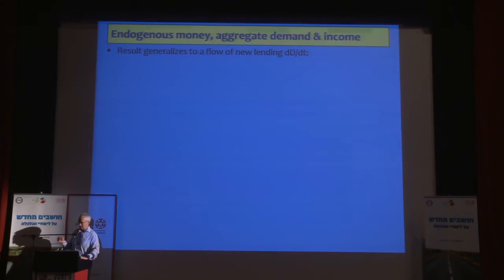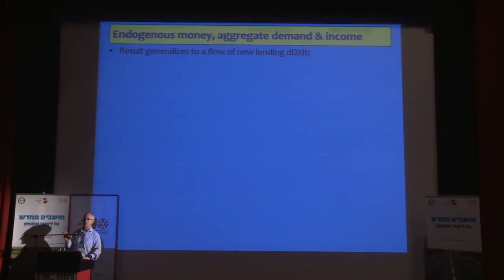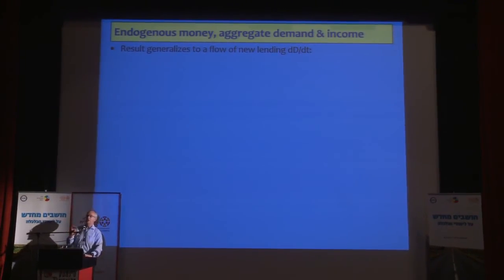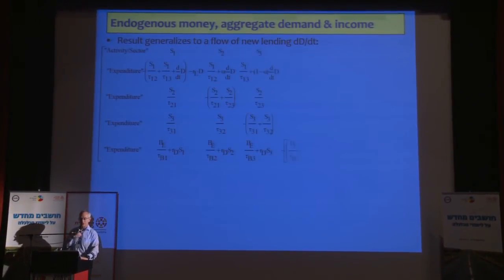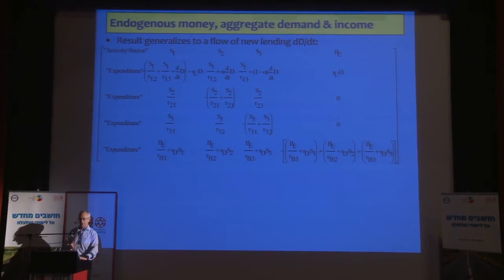Now, this is slightly more intimidating. I want to show that the result I showed you about the change in debt transfers across from the single instant lend thing I was showing beforehand to looking at an overall flow. So this is looking at now treating each of those S1, S2, S3, the sectors, as amounts in a bank account.